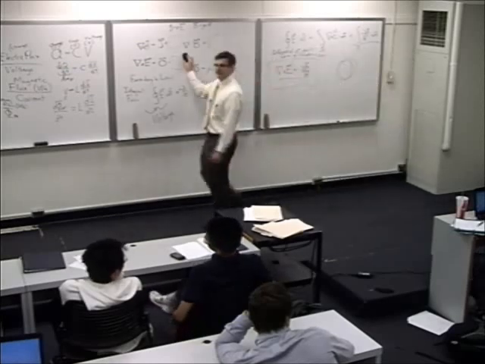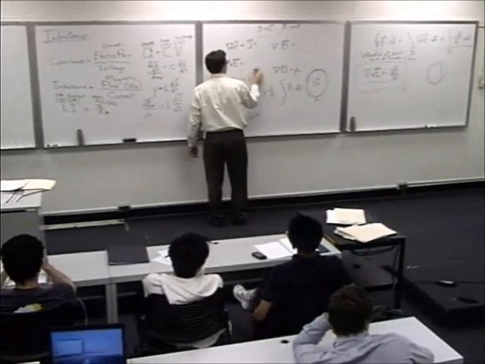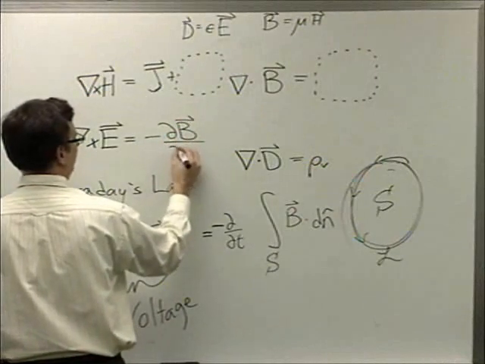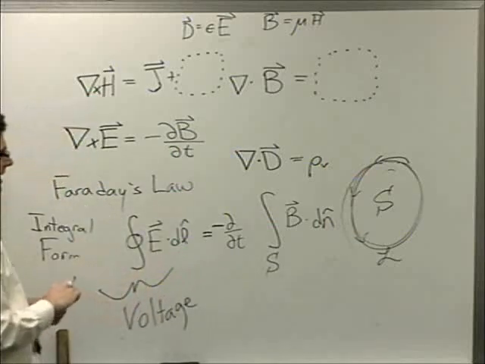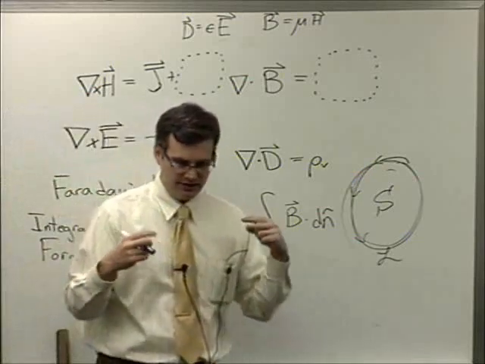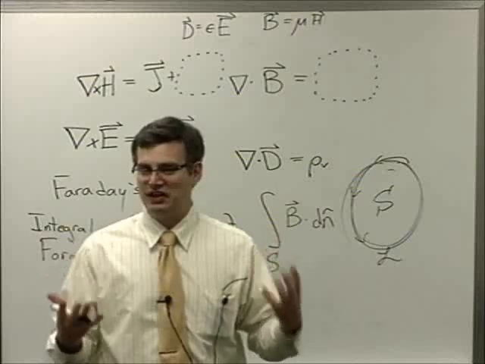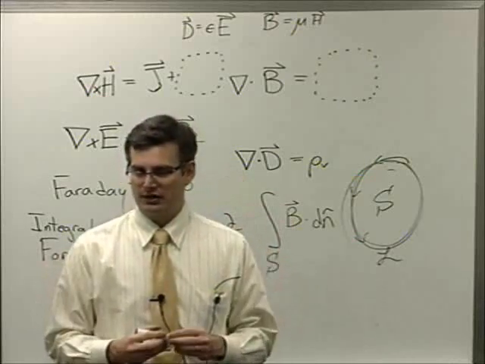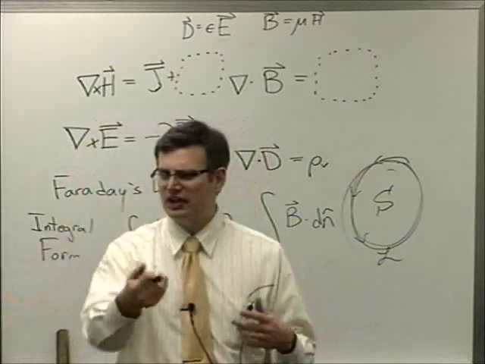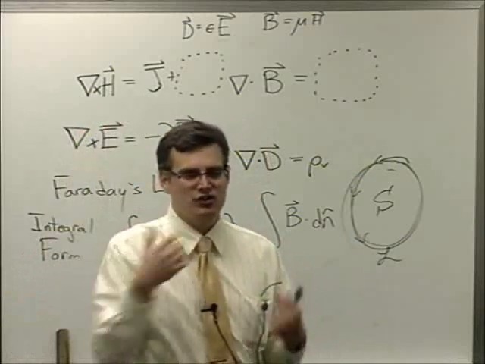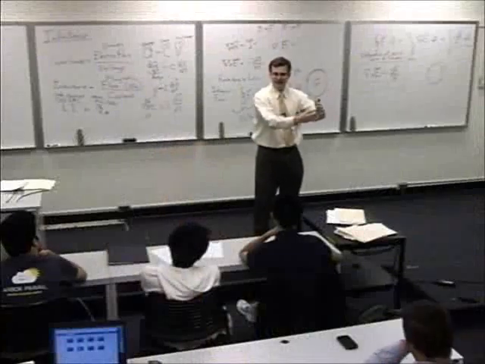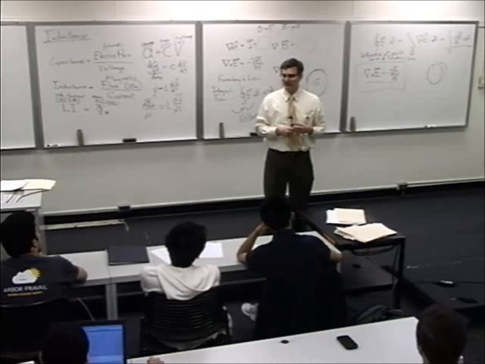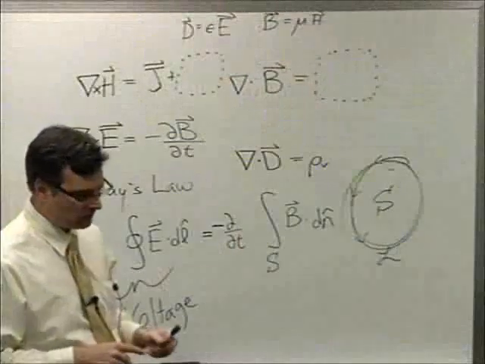So here's where we put it in. And this is actually going to be equal to minus magnetic flux density change with respect to time. And this is the basics of motors. This is a fundamental attribute of the circuit element of an inductance, where you have voltage is equal to L dI/dt. What that means is that there's going to be a certain amount of current momentum through an inductor. You send a current through a coil of wires, or even just a regular wire itself. There's going to be a magnetic field around there. And there's going to be a certain degree of momentum, so that if you try to change that magnetic field, it's going to try to keep pushing current through there to maintain it. Because there's energy stored in that magnetic field. You can't go from zero to 60 instantaneously. And that's another ramification of this. This is just the basics of Faraday's law.